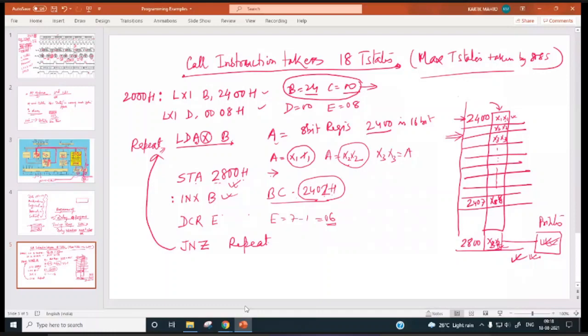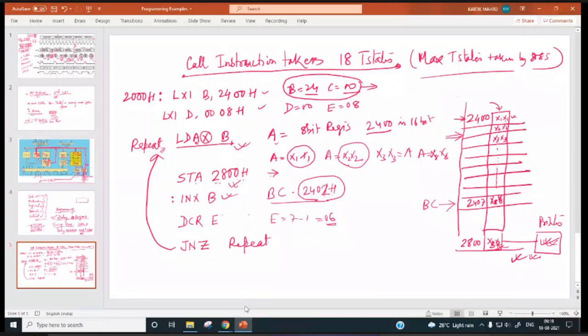BC is over here. So A will be how much? When LDAX B is executed, A will be X8, X8. Right?